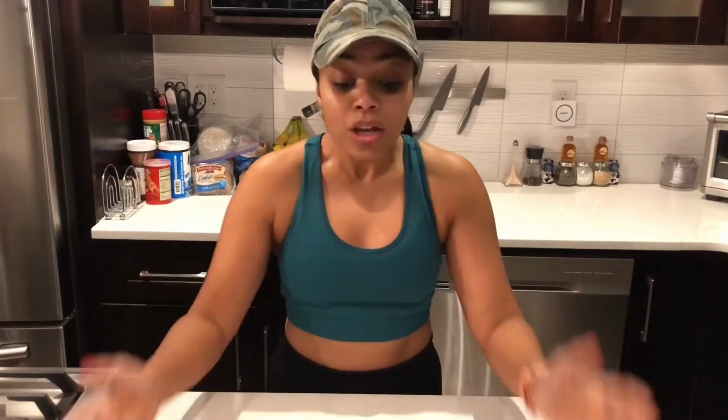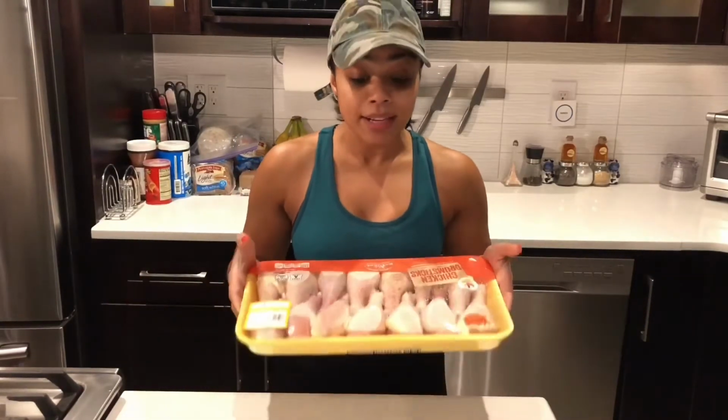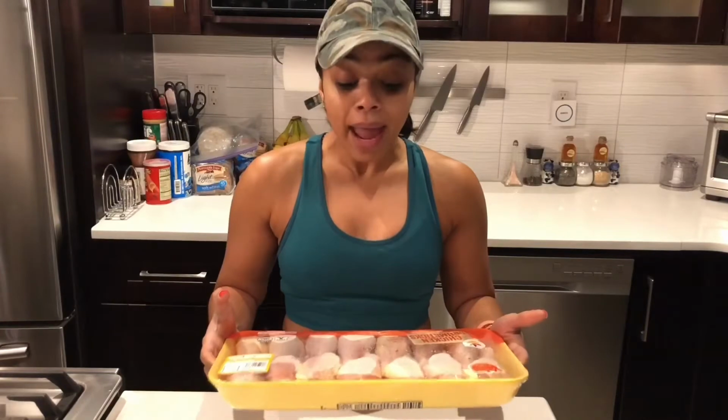But if you're like me, I love bone, right? I love the bone in when I eat chicken because to me, the breast is a little too dry. So I choose chicken legs, right? It's pretty lean and it's delicious. So here we go. We're gonna make stewed chicken.